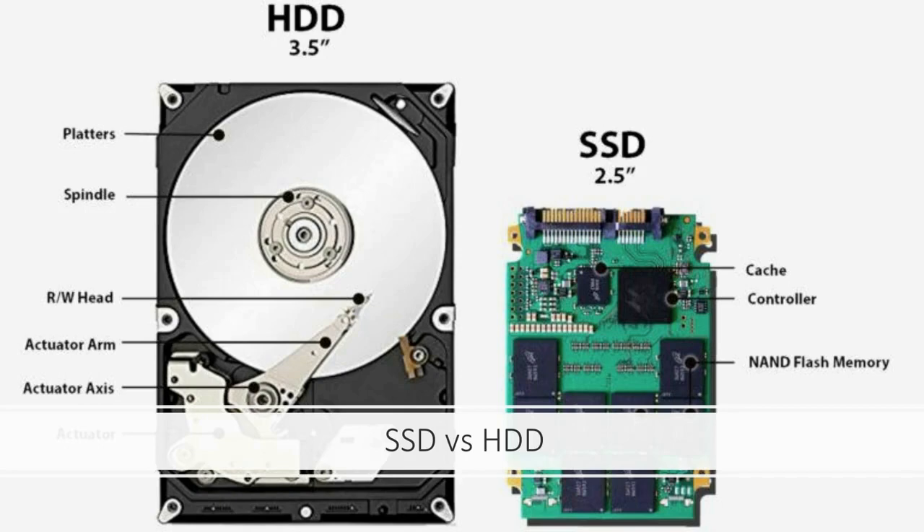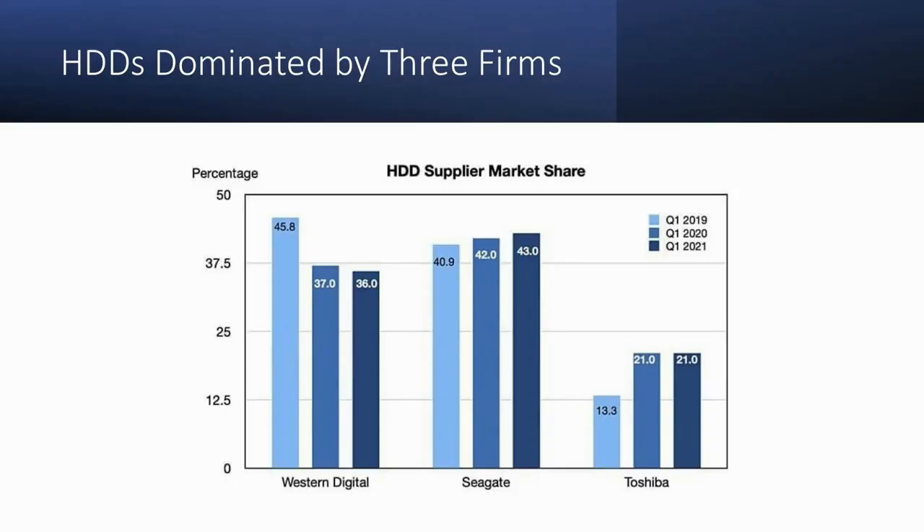SSD drives are extremely fast because they're essentially a hard drive made out of flash memory. This is the way forward, but the only problem is they're quite expensive. When we consider investing in the growth of data, we want to always skate to where the puck will be. Looking at traditional hard disk drives — who makes those? Three firms dominate this market and capture almost all the market share: Western Digital, Seagate, and Toshiba. There's an interesting chart showing how their market share changes over time, but pretty much they're just swapping it amongst themselves.